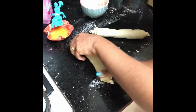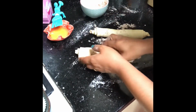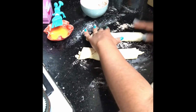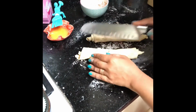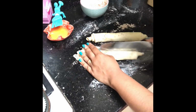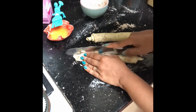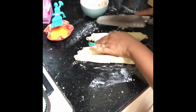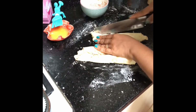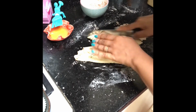Then I'm going to lay them out so they're a bit easier to see. I keep dusting my board so it doesn't stick too much. Then I'm going to use a nice knife and cut it in half. So it's just going to cut it in half like that. Again, repeating here, we're just going to cut this in half like that.